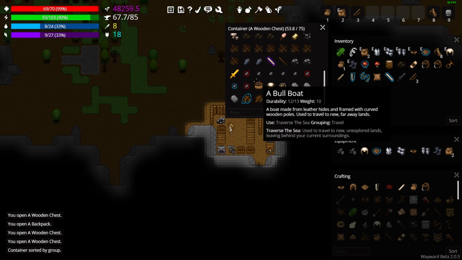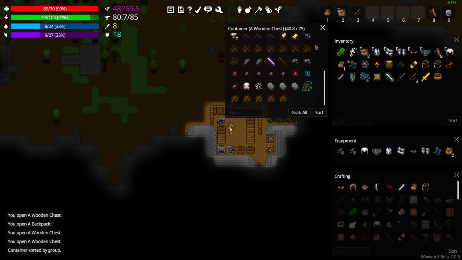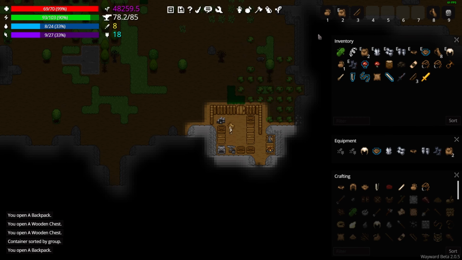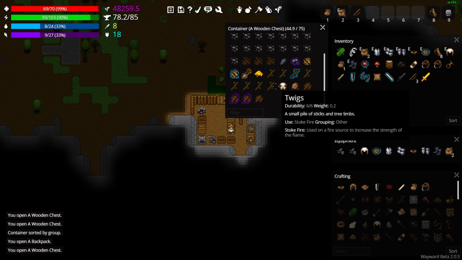All right, so we're going to grab a couple things here. I'm going to grab the sword. I'm going to grab the boat. And that boat weighs quite a bit. I'm going to do that. And then I think, and this guy.